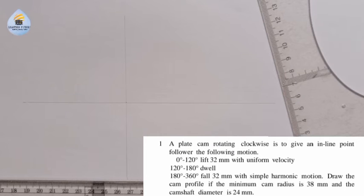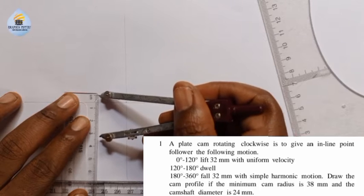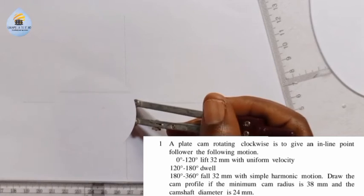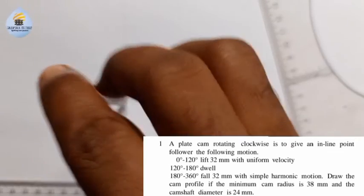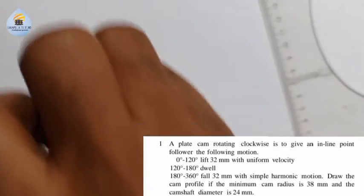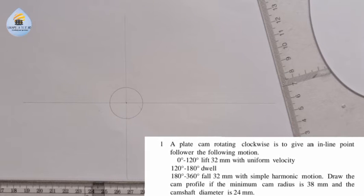And we are told that the camshaft diameter is 24, meaning that the cam radius is what, 12. So I'm going to measure 12 on my meter rule. From here to here, this is 10, 11, 12. And I'll place it at this center here where the two lines intersect. And I'm going to draw a circle. That circle is representing my camshaft, right?